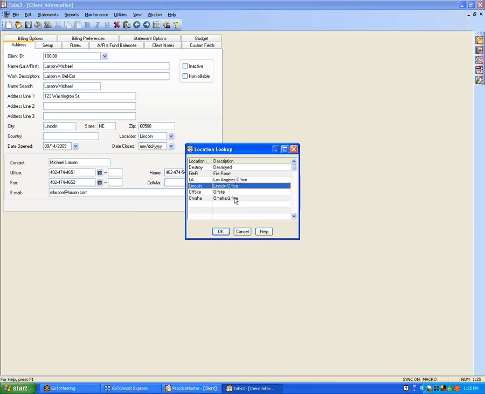So keep that in mind when you're thinking of ways that you need to break down certain information in Tabs, to get clients' file locations, sales tax, other locations if you have two locations or more, or whatever you can come up with to just get some information. It's an open field that you can sort on, you can run reports on. So there's probably a myriad of uses that we haven't thought of, but that may work for your firm as well.